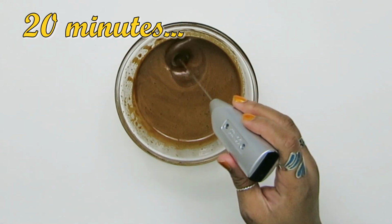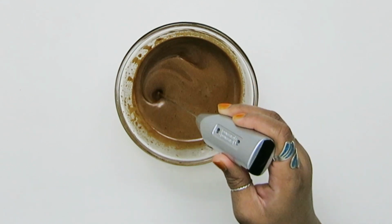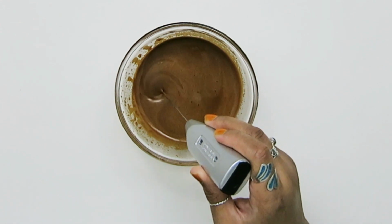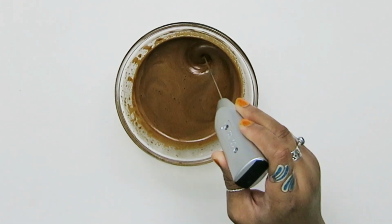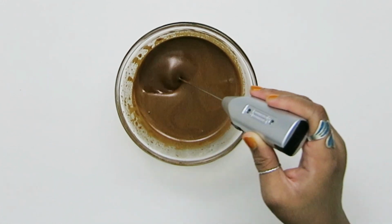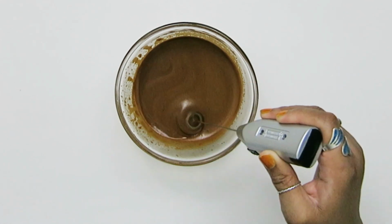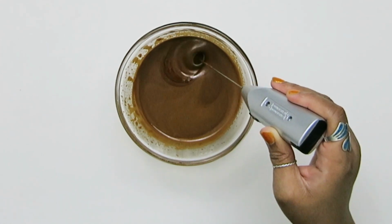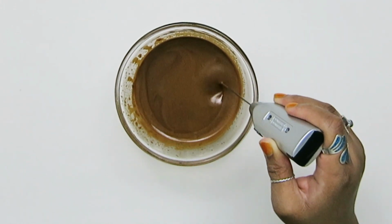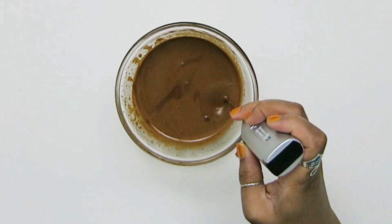So here we are about 20 minutes in, and it's getting noticeably thicker, alright? But oh my goodness, 20 minutes in, and it smells like instant coffee. I have no doubt that it's not going to taste that good. I'm already coming up with ways to kind of spice it up a little bit, so maybe we'll have a little syrup or something like that we're adding to make it better. But okay, gonna continue. It's been a long time.